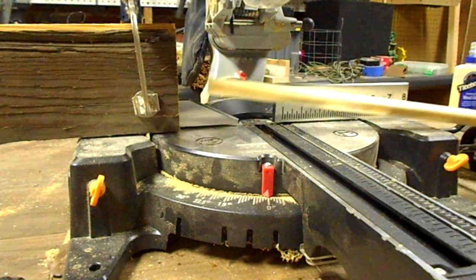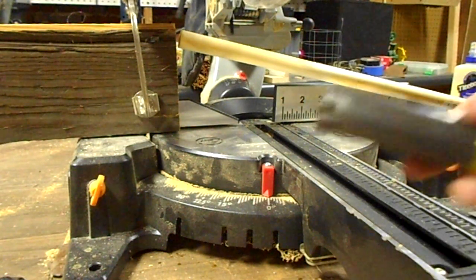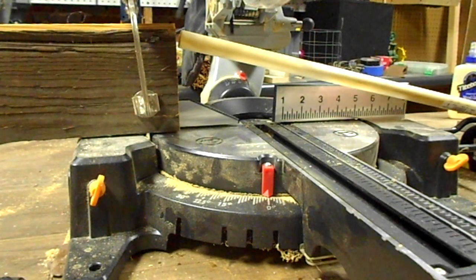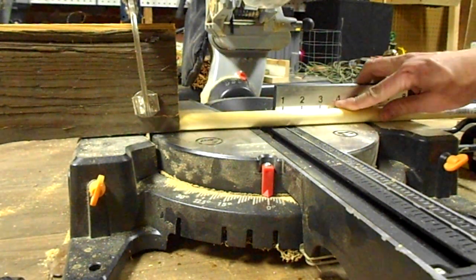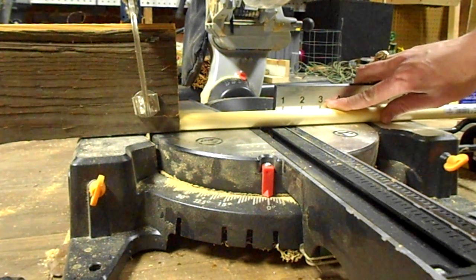So the length I need is about 3 inches, give or take. It's going to depend on how far I can get it jammed into the shot shell. But I'm going to cut it to 4 inches. I've got a stop block set up, so I can just cut 5 pieces real quick. And that'll give me a little extra room to work with while I'm sanding them.